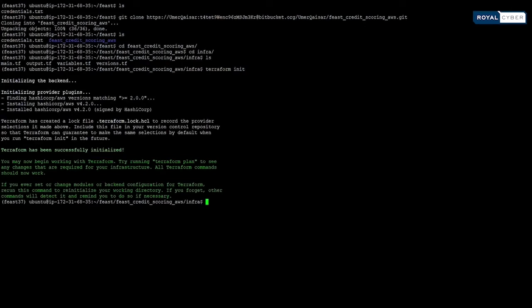Now we have to export some environment variables which our Terraform code is going to use in creating AWS infrastructure. So the first environment variable that we are creating is region. I'm selecting US East 1.